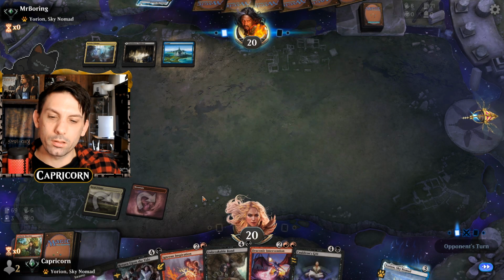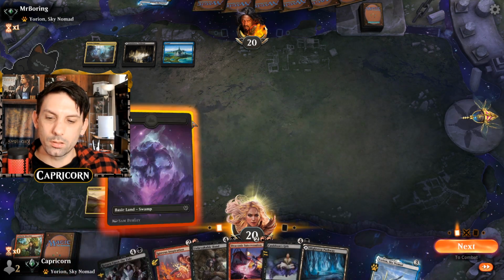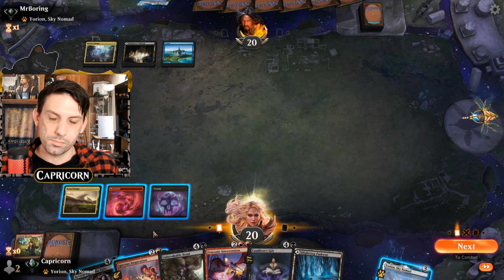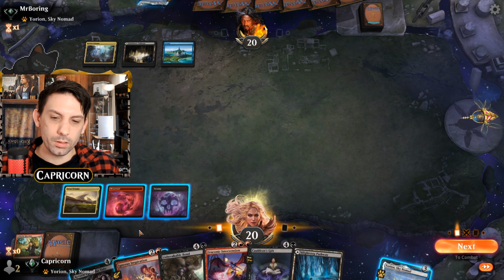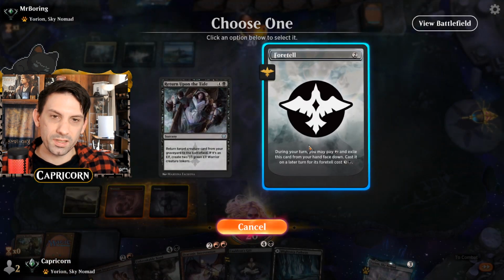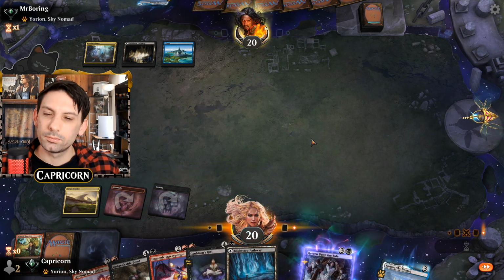Koma is in the yard. Alright, so we'll go Swamp. Do we want to learn? No. We're going to Foretell so that we can bring back Koma next turn.